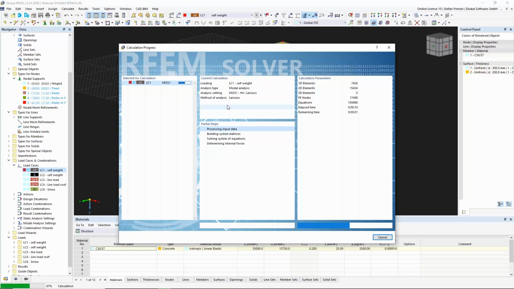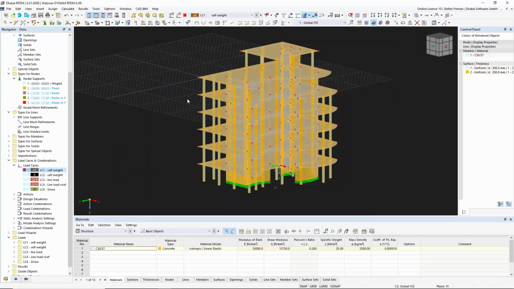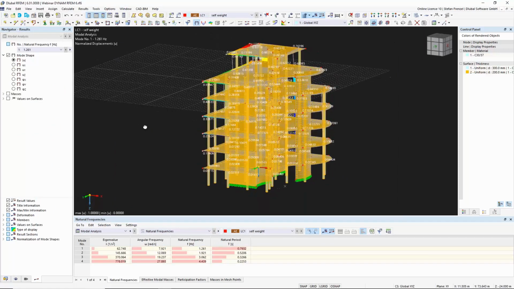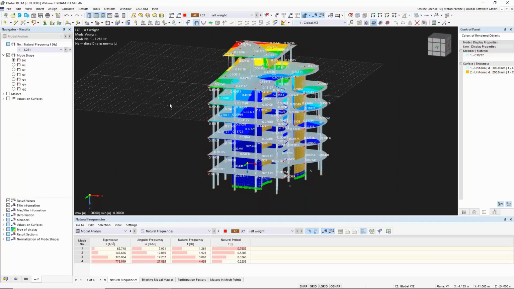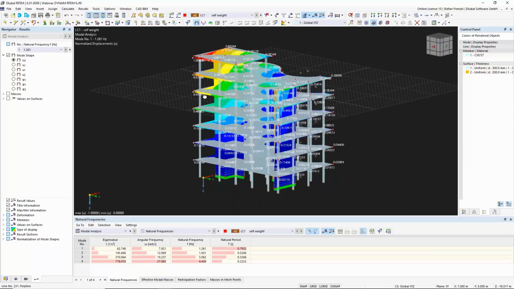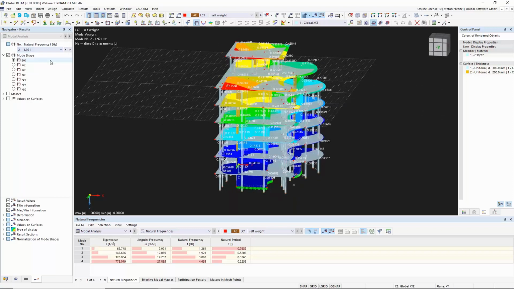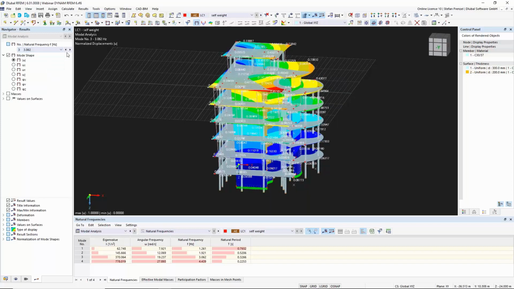Here just one core of the computer is used. That's caused by the eigenvalue analysis. It is not possible to use more cores than one. And then you see, of course, the results. That was normally really easy. So we have now here the natural frequencies, where you can choose, for example, the second frequency or the third one, and that's all now in the navigator of the results.